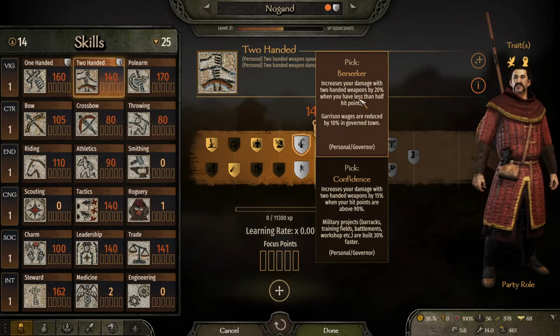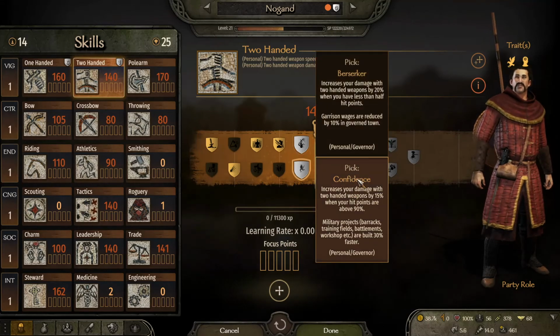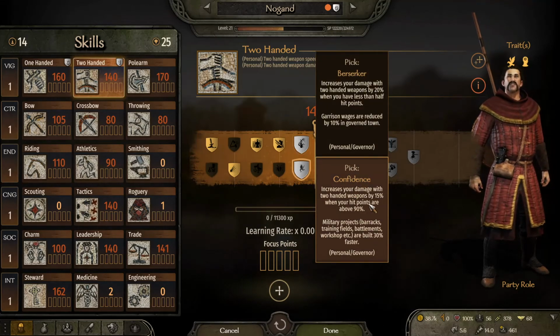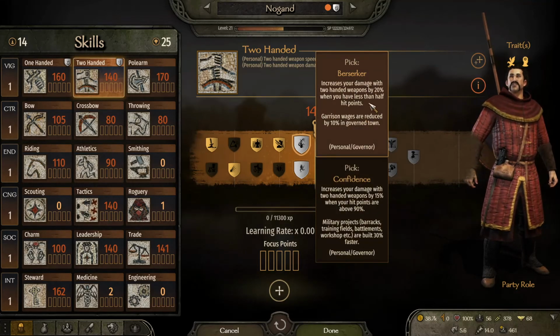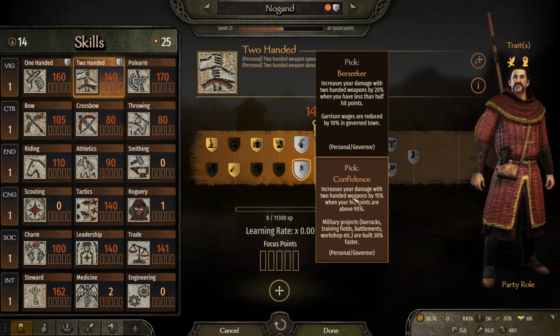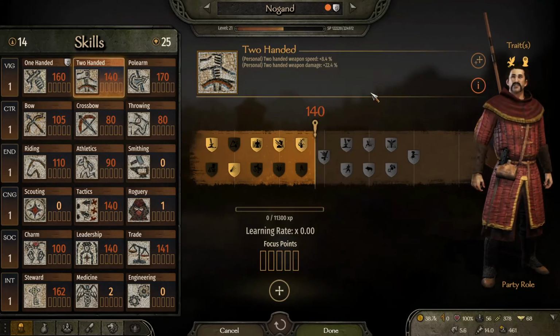Increases your damage by 20% when you have less than half hit points. Increases your damage by 15% when you're above 90%. Well, I mean, this one is going to be active more often, I would think, than this one, given how easy it is to get hit in battle and that we're playing on realistic damage. So we'll give him Berserker.